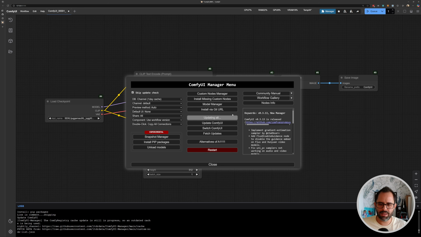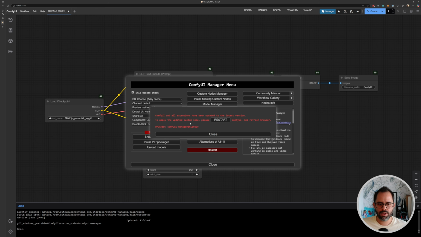I think at some point I'd read it's a good idea to update ComfyUI first and then do the update all. So that's kind of why I do it. It just seemed to bring less problems to people. So that's how I've been doing it for a long time. So that's updating in the background. We'll give it a second, and then it'll prompt us to restart the moment it's done.